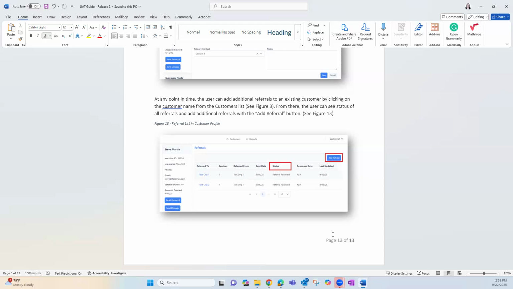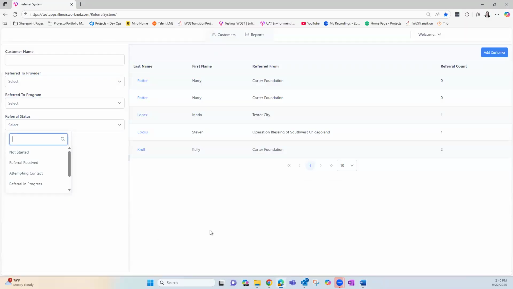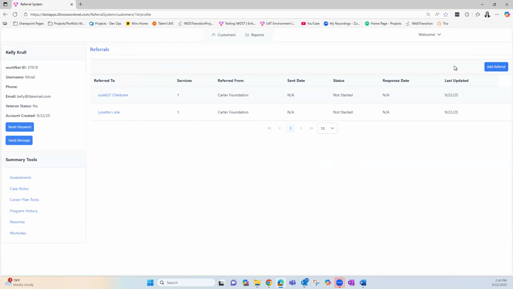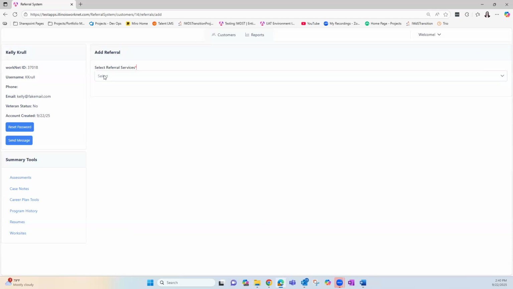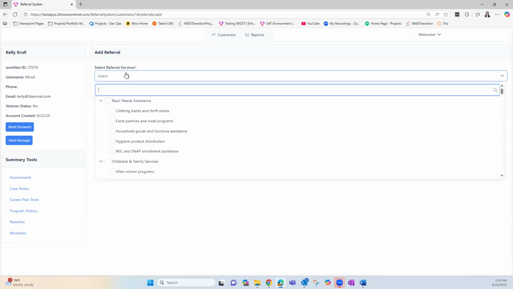Now if we go back, when you were choosing the referral, so where you're going to refer them, you said something about the program. If a particular place has more than one program that you want to refer them to, is that possible? Yes, you can.